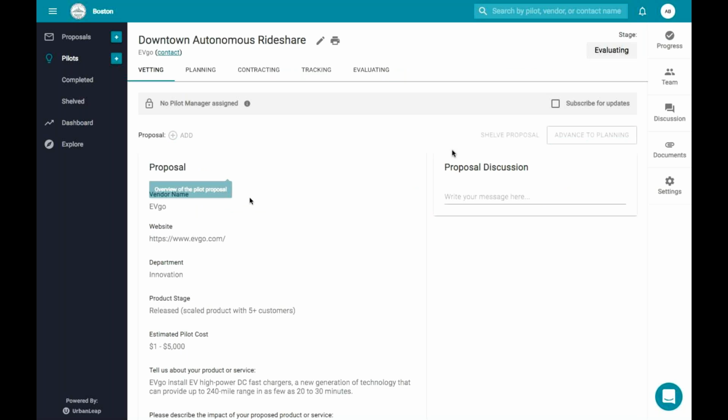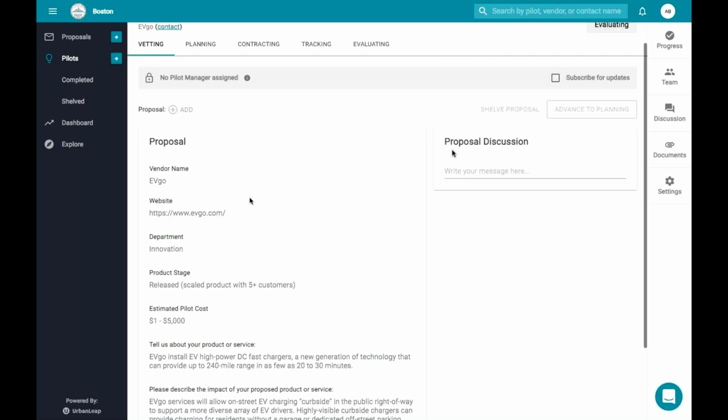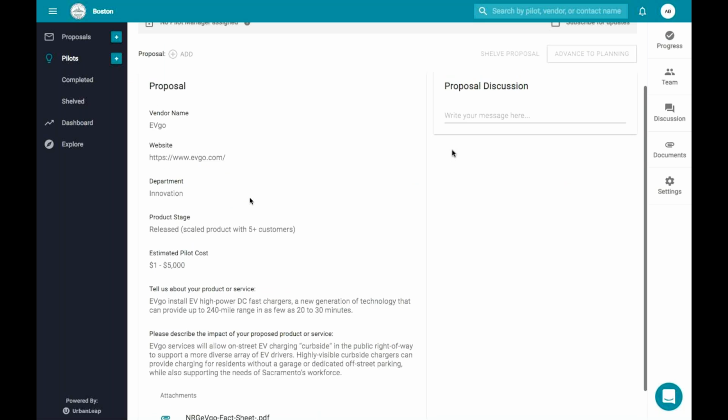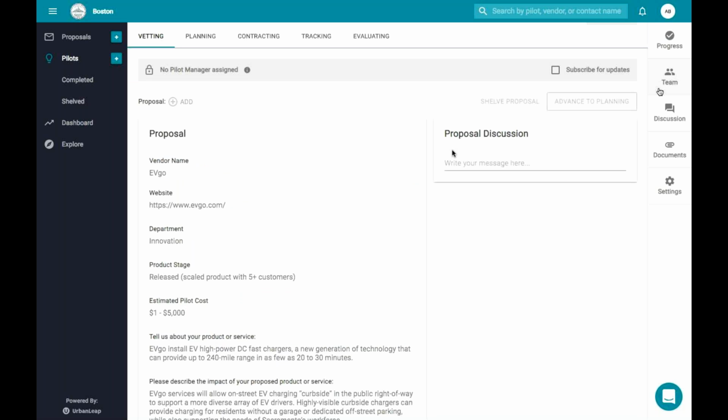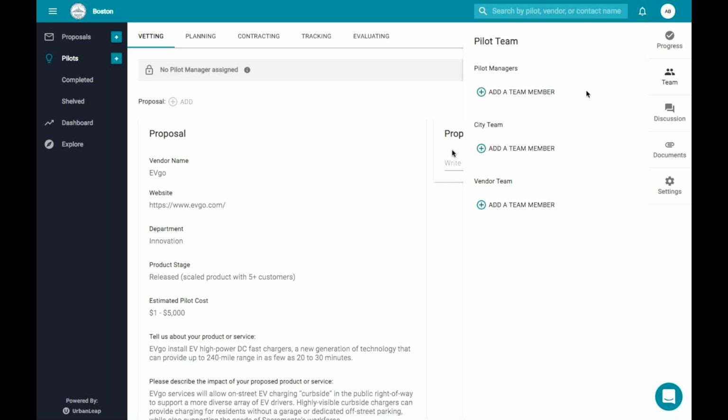So the first stage is obviously getting a proposal and learning about the opportunity. But basically, the main thing is to create a team of people that can take a decision if it makes sense or not. So there is a definition for the pilot managers, the different people in the team. It can be from the city, from the county, the different departments, so the IT, the public works, whatever, and also academia if it's relevant, or advisors or consultants. If you want to add a vendor to communicate, that's also easy.